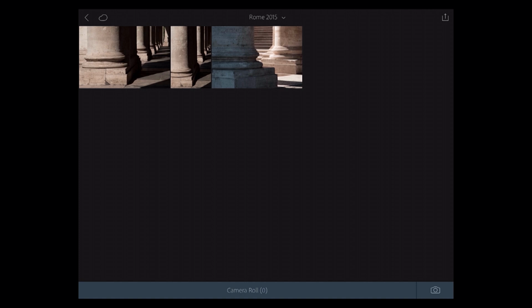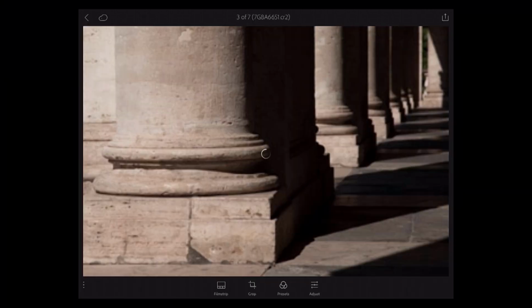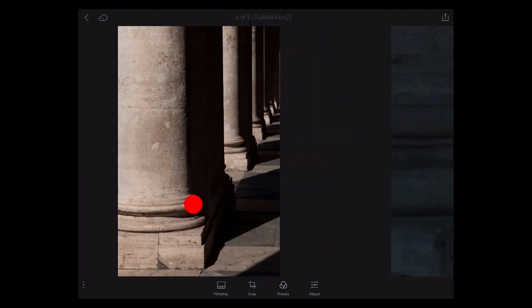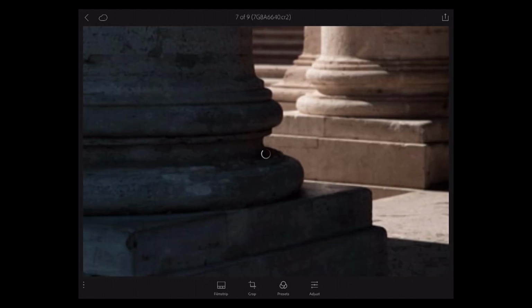Photos are going from my laptop to Adobe's Creative Cloud servers and then making themselves available on my iPad as well. And I can go through and review those images on the iPad. I can organize the photos on the iPad. I can optimize the photos to some extent. And of course, I can share the photos on the iPad or any other mobile device.